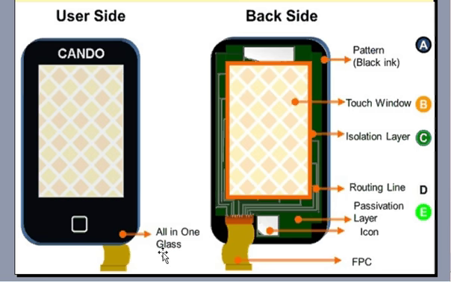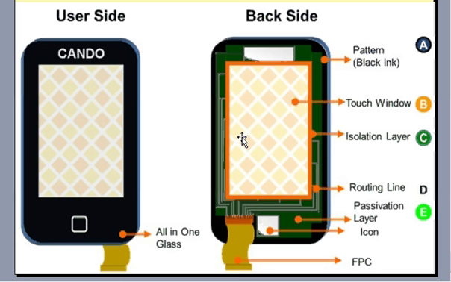From the front view, we will see this is the front of the cell phone capacitive touch panel. You can see there is an FPC here. So what we can see is the cover lens. Actually, the black ink is printed there to print the logo, and also we can cut the hole here to make a switch here, and also cut the window. Normally we use a CNC machine to cut it.